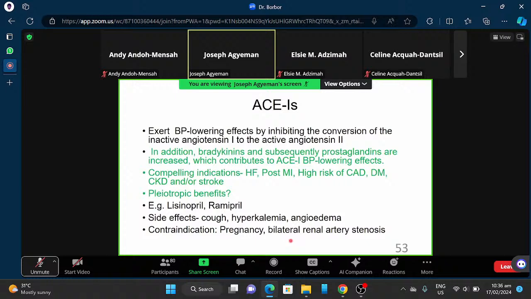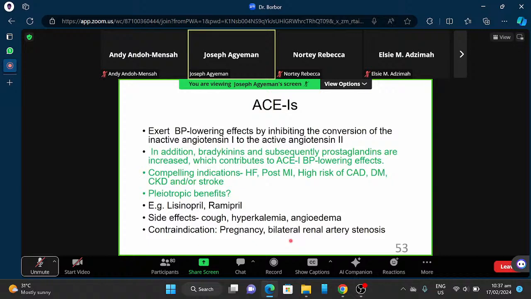When it comes to unilateral renal artery stenosis, ACE inhibitors can be used. You have two renal arteries. If only one is constricted, you can use them, but when both are constricted, you cannot use them. I want you to take this as an assignment. Next week, I will ask you before we start the class: why is it that ACE inhibitors are contraindicated in situations where both renal arteries are constricted, but can be used when only one is constricted? So they are contraindicated in bilateral renal artery stenosis. With constriction of both renal arteries, you don't use ACE inhibitors. But when only one is constricted, you may use them.